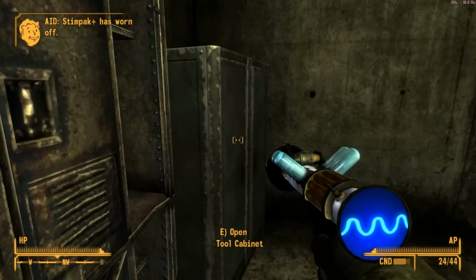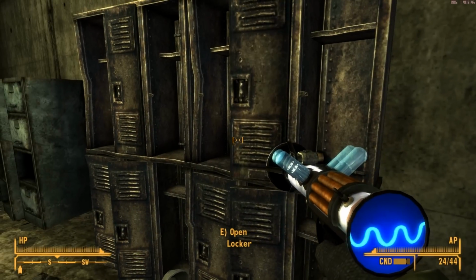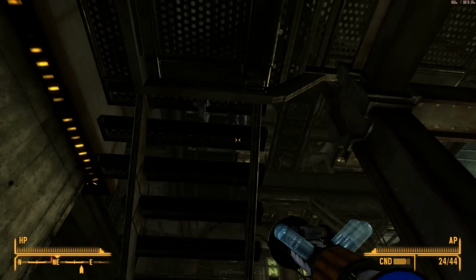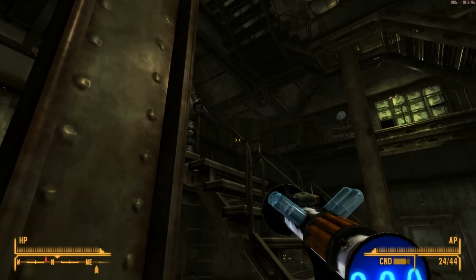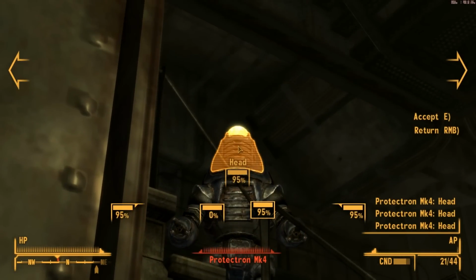I'm kind of in a safe spot for the moment, so let's look around and see what we got here. Okay, I'm gonna loot this stuff later. Just the things that don't take up any weight. Oh, here he comes. Let's see, can I get him from here? Yep. Okay, and head 95.